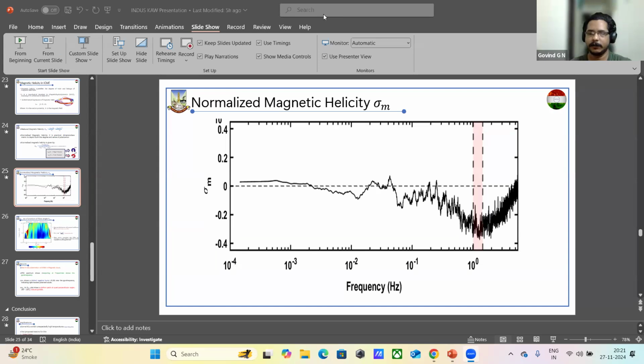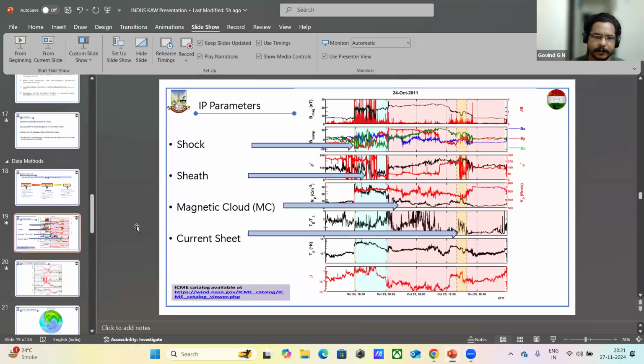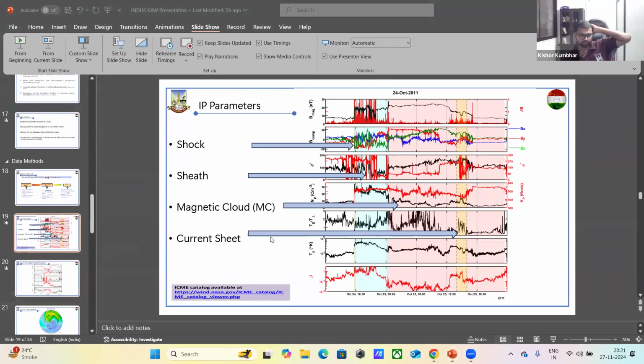He is asking how to find solar wind speed. Maybe he or she is asking regarding the data, maybe from the IP plots. You have shown the bulk parameter IP panel plot, right? The solar wind speed is there, and the density is there. We have taken it from the 3DP instrument, which is on board the Wind spacecraft. I think that's the answer for your question. If you can help, shall we find the solar wind speed?